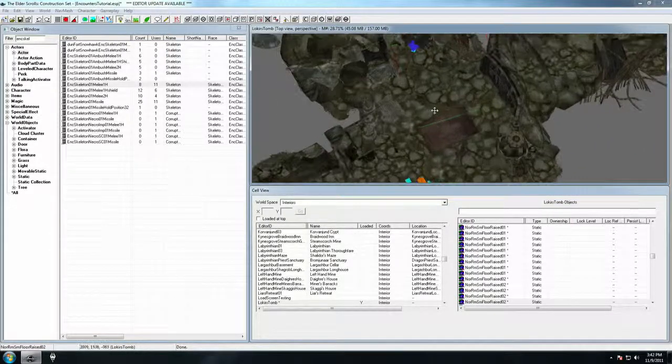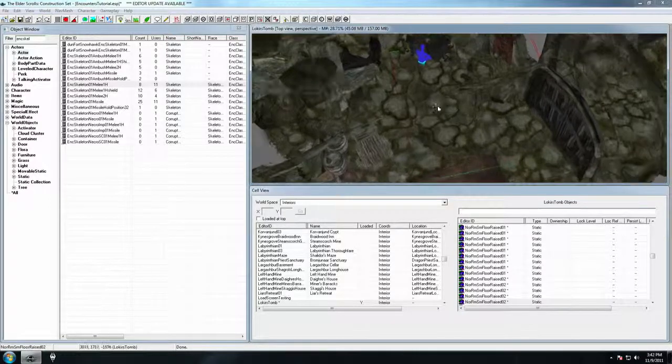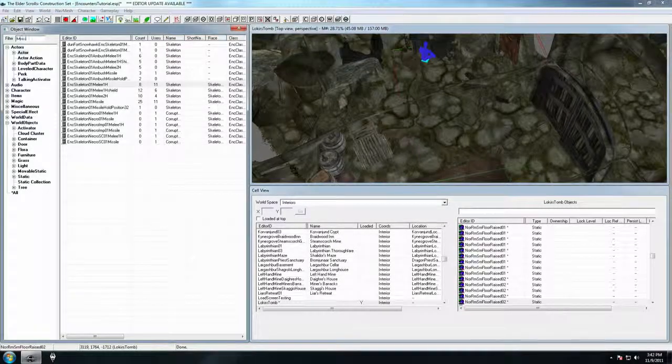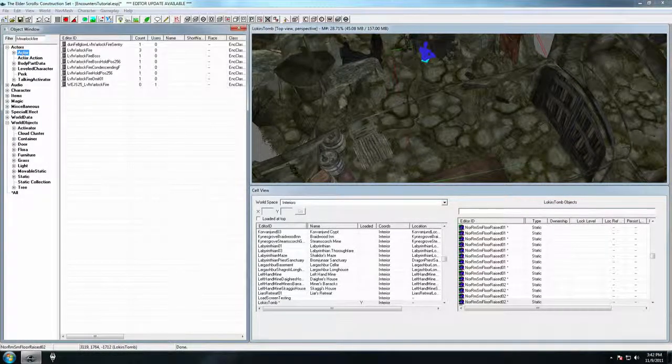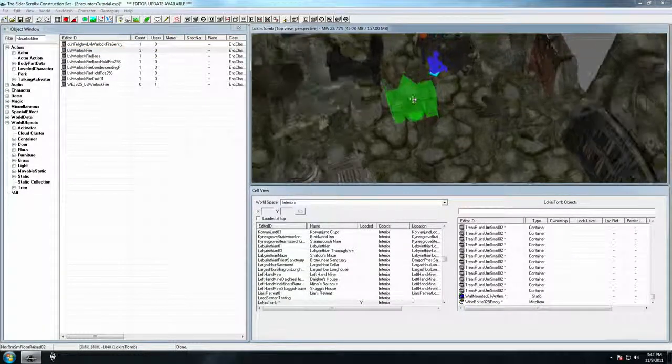In the second room here, we'll place one actor. It'll be an LVL Warlock Fire. Make sure you have actors and then actor selected here. You could also just do all. That filters by everything. So if we go to all, you'll see the same thing is showing up here. I'll go back to actor though, just so we know we're only filtering by that and not statics or doors or something. So filter by LVL Warlock Fire, and then click and drag in LVL Warlock Fire right in here. There we go.